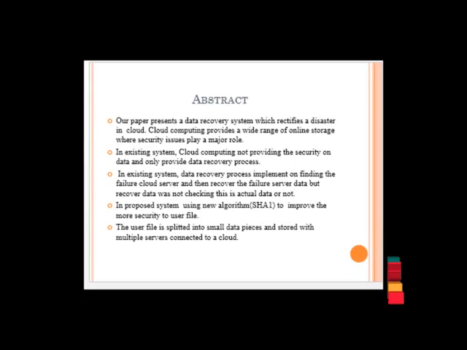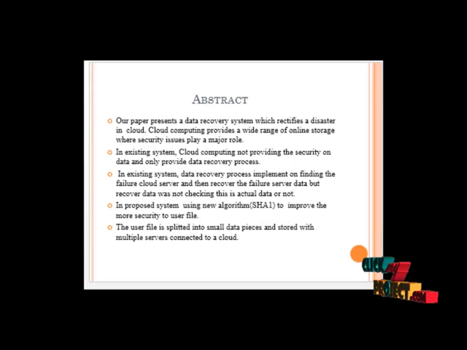In the existing system, cloud computing is not providing security on data and only provides a data recovery process. The data recovery process is implemented by finding the failed cloud server and then recovering the failed server's data, but the recovered data was not checked to see whether it is the actual data or not.